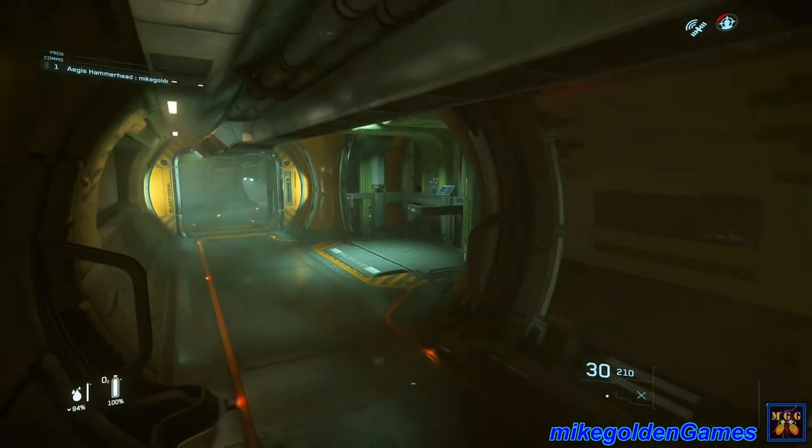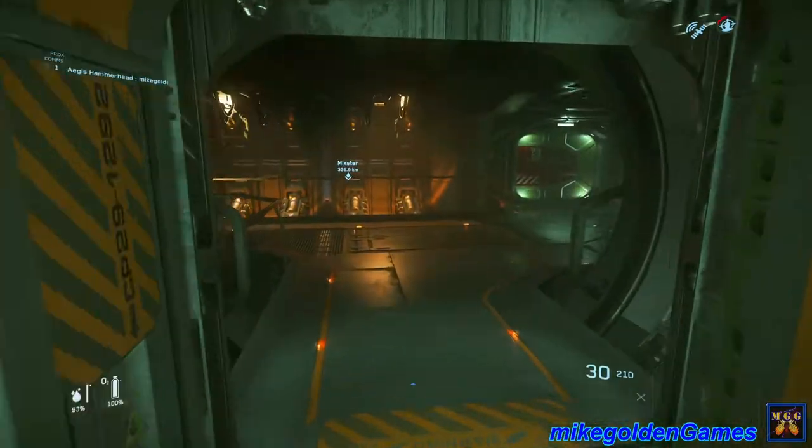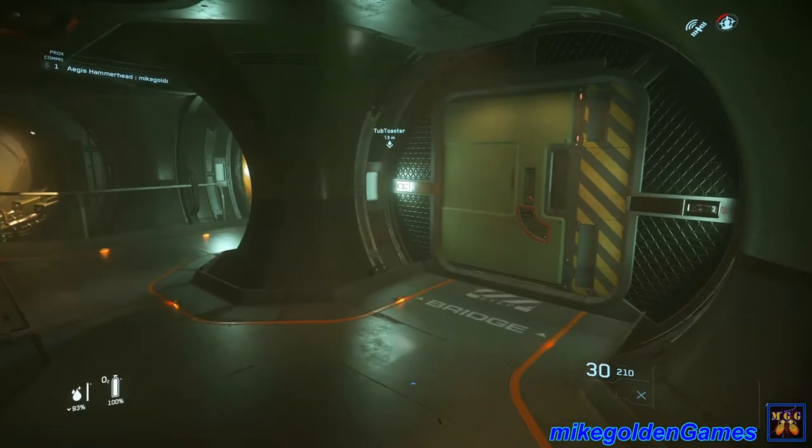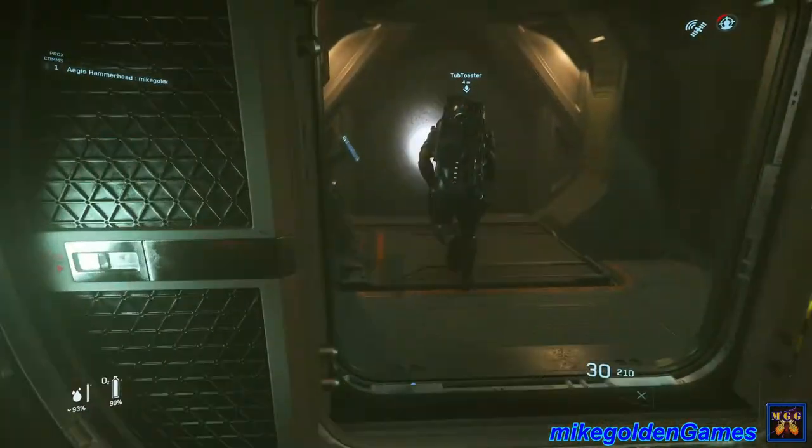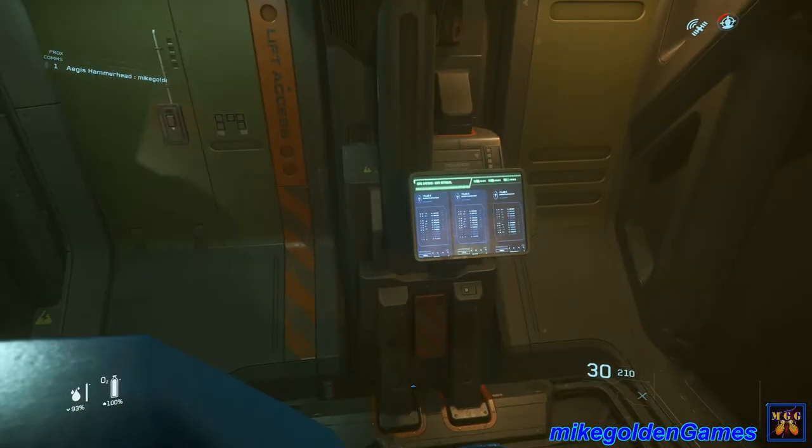Follow me to the bridge of the ship. I know how to get to the bridge, Mike. Or do you want to just go relax in the captain's quarters? I'll allow you to go relax in the captain's quarters. Get on the thing, Mike. Okay, fine. Let's go.